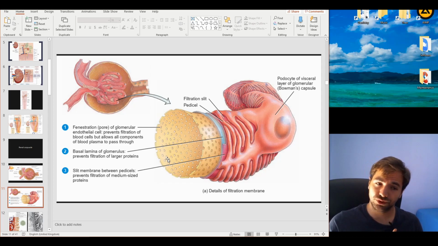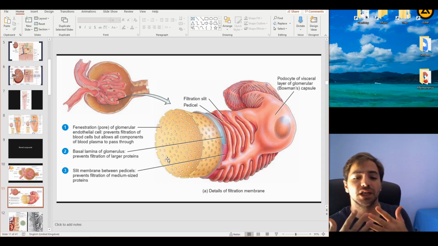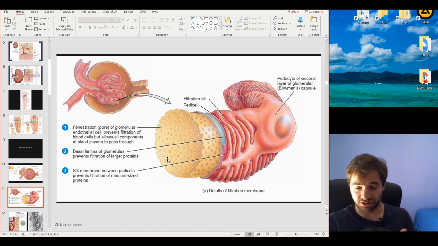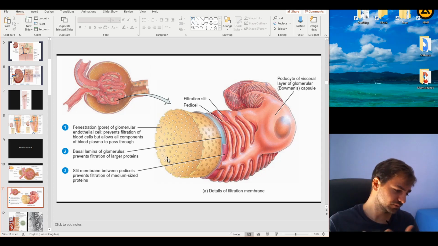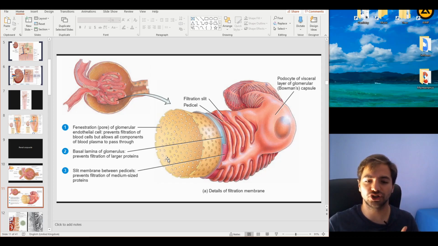Now it's also important to notice that here in this basal lamina we're going to find glycosaminoglycans. And why do we care about that? Well, because these components of the ECM that are deposited inside the basal lamina have a negative charge, and as a consequence it plays one more role in the repulsion of charged ions. So this is again the second line of defense that prevents large proteins and reduces the amount of ions that pass by due to the ionic charge of the glycosaminoglycans within this basal lamina.